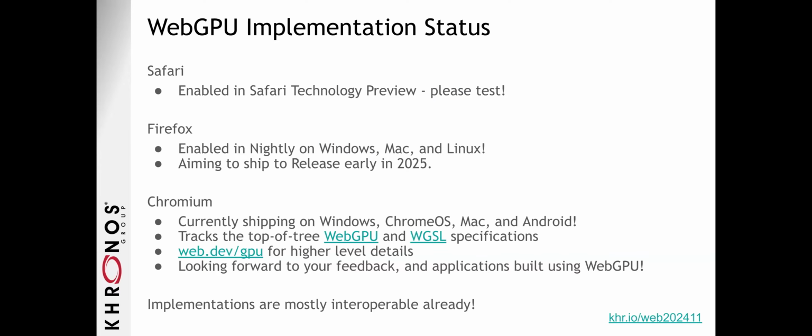Please test it. Please report issues. On the Firefox side, we do have an update. We have enabled WebGPU in Nightly on Mac as well, so it joins Windows and Linux with WebGPU available and on by default in Nightly. It's not on in release yet. We're holding it back from release as we figure out the last bits for completing the implementation.